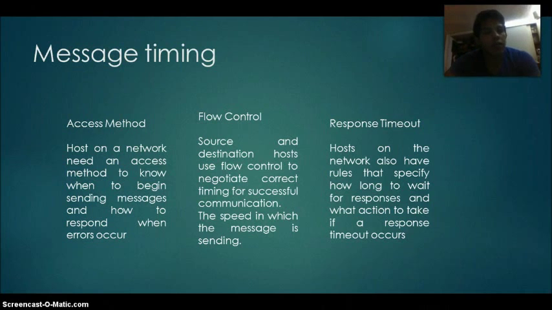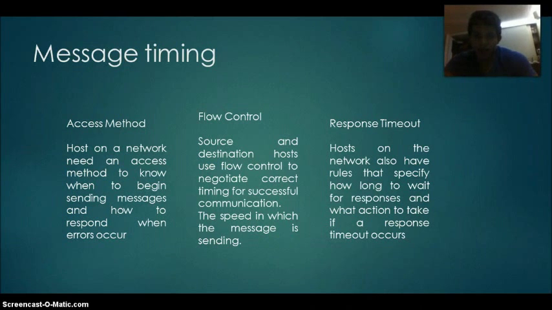There is also flow control. The flow control is to moderate, in the communication, the speed of the message that is being sent. You cannot go too fast, you can't go too slow. So the flow should be in the correct balance. You should be alert when you are going too fast or too slow.